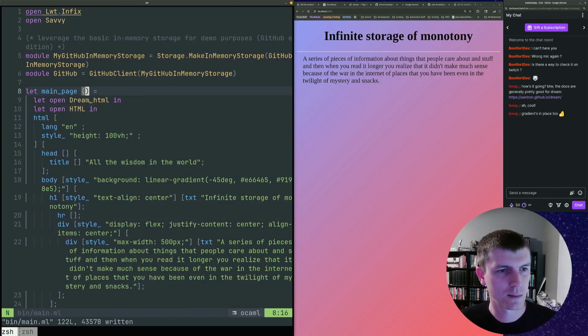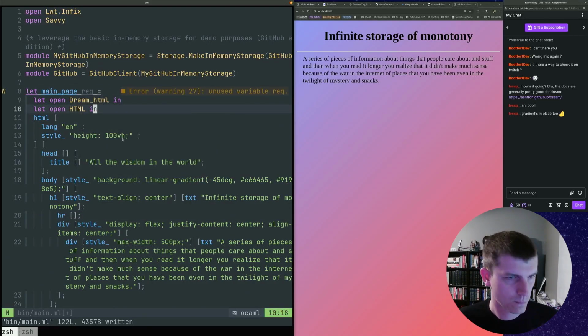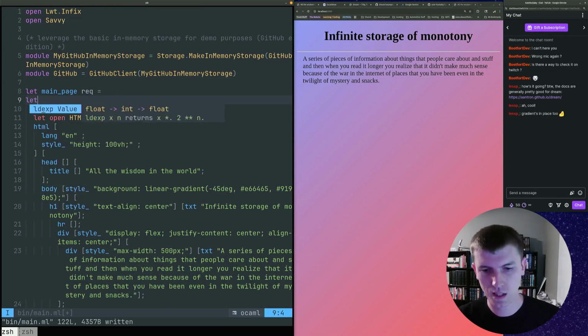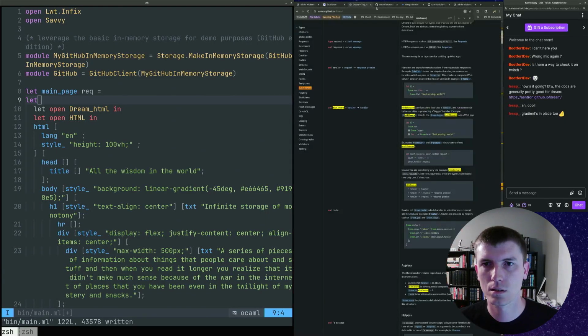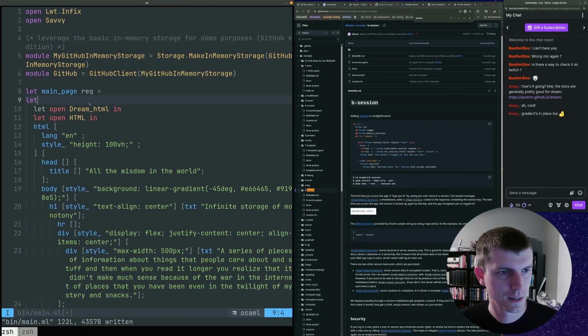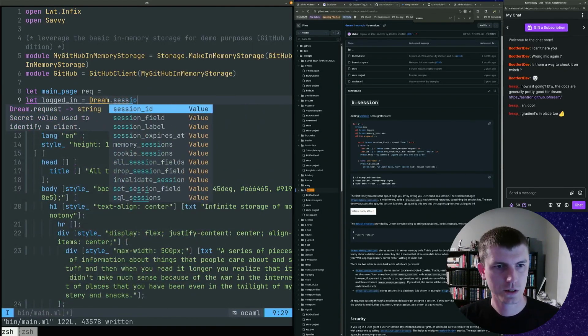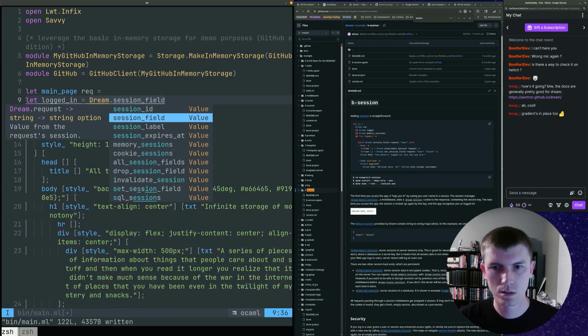But for just a really quick sake, we're going to move on because I'm just really tired of this demo app. All right, main page is now going to be accepting a request object, and it needs to do some finagling. So let's come up here and let's say we need, oh, where was that example back? So let's grab, let's say, logged in, I guess we'll call it, is going to be dream.session, session field.